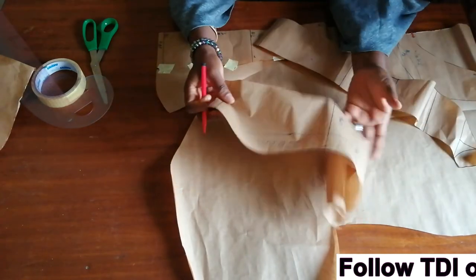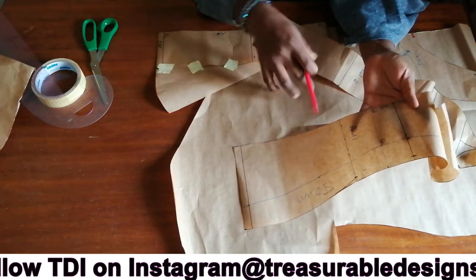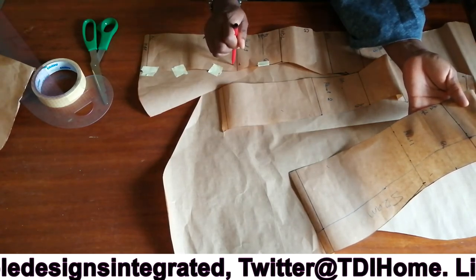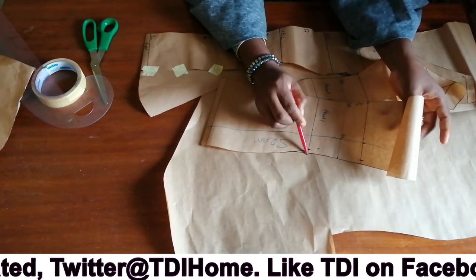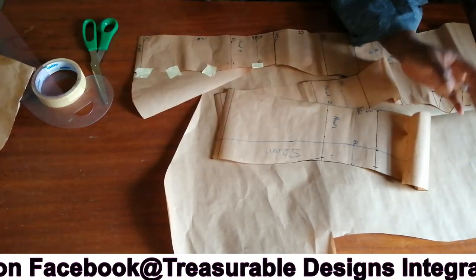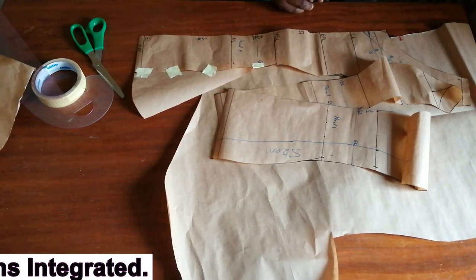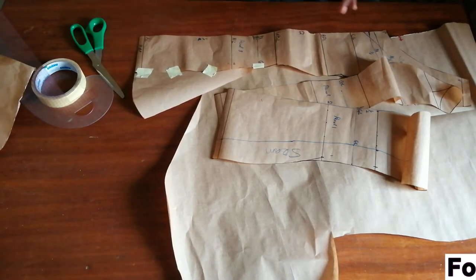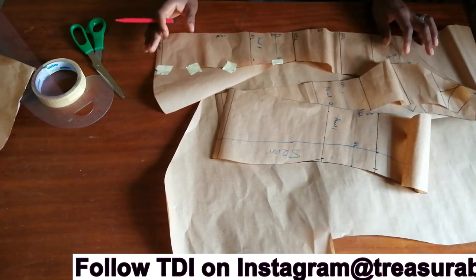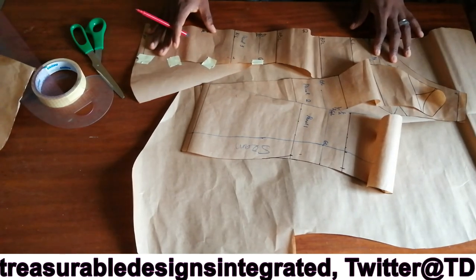So you are going to be placing a gore on this side where you have these two panels meeting. There's going to be a gore here, a gore here, a gore on this side too. You can as well place a gore on this side seam. For the center, no gore. If you are making it with a zipper, don't place a gore. If you are making it straight itself, please try it out. Don't place it. It looks funny. It doesn't bring out the beauty of that style.